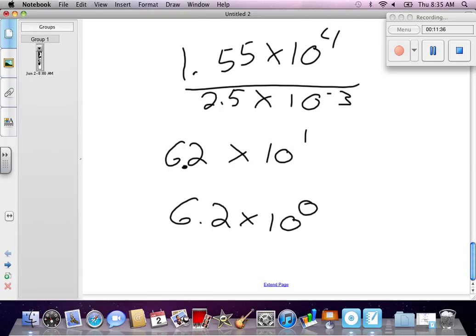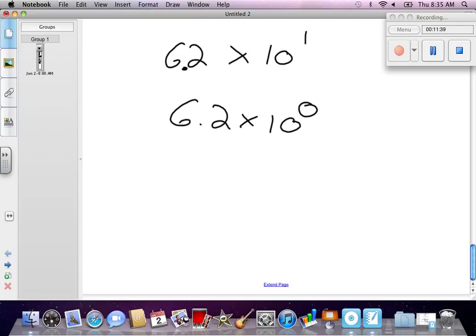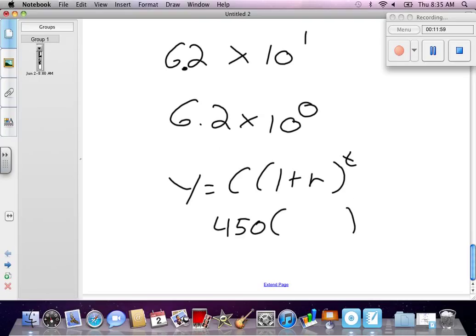Okay? And I'm going to do 30 real quick. You deposit $450 in an account that pays 5% interest compounded yearly. What is the account balance after 5 years? We're going to use y equals c times 1 plus r to the t. You might want to have this on your formula sheet. C is what I start with, so that's 450. The rate is 5%, so I'm going to change this to plus 0.05, and the time is 5 years.